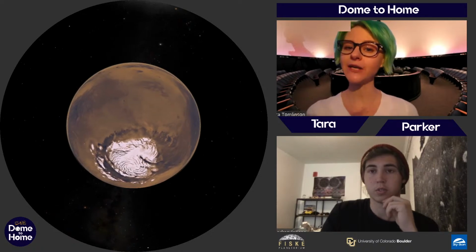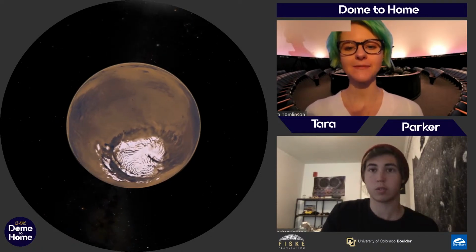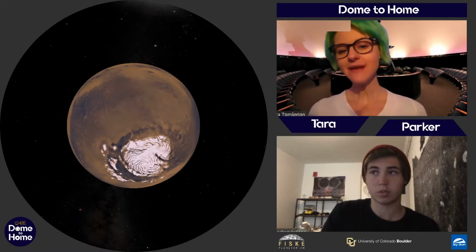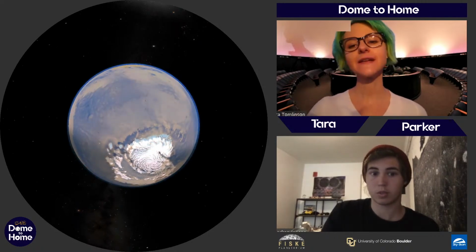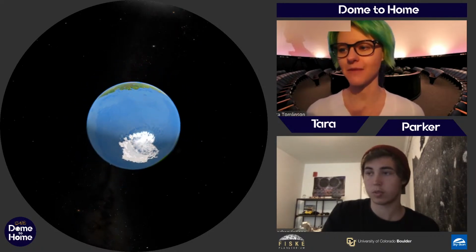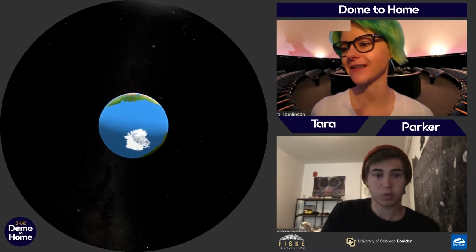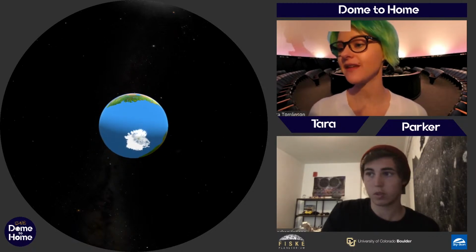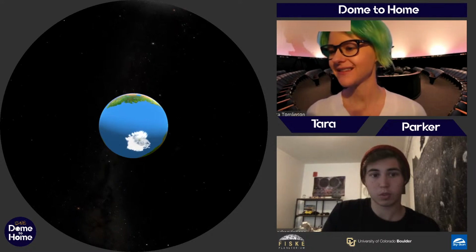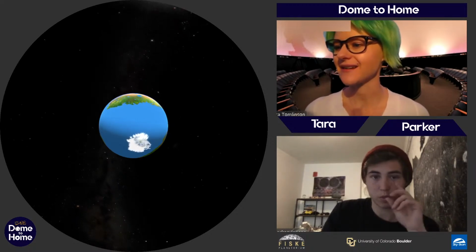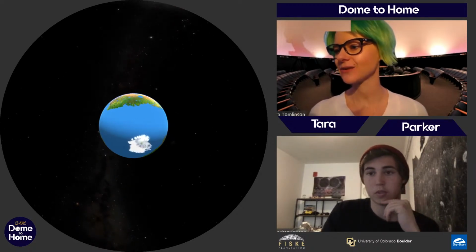There's a group here at CU that works on a spacecraft called MAVEN. And MAVEN is out right now specifically studying the atmosphere of Mars. Oh, here's a great little overlay. You can see where we think that Mars might have had oceans. You can see some continents there on the edges. You can kind of scroll around on there.